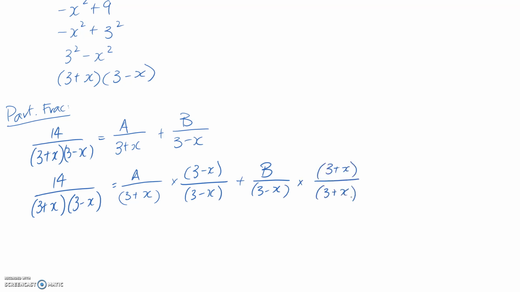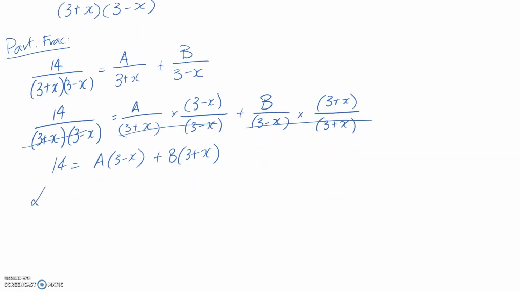Alright, so now all of our fractions have the same denominator and it's all going to cancel out with each other. So all that's left is what's on the top line, which I've written here. Now what we need to do is pick values of x and substitute those in so that we can solve for a and b, those coefficients or constants. So we know that picking convenient values helps.